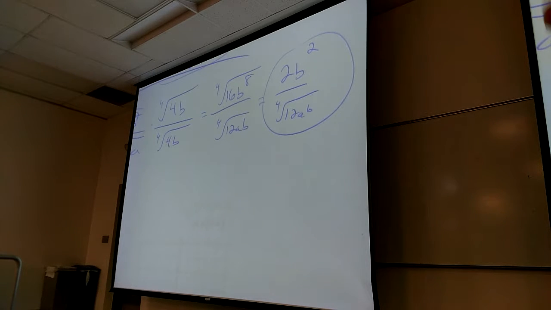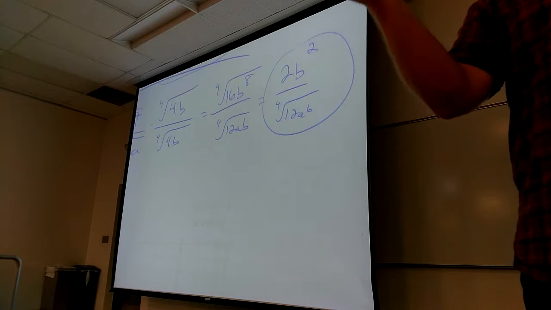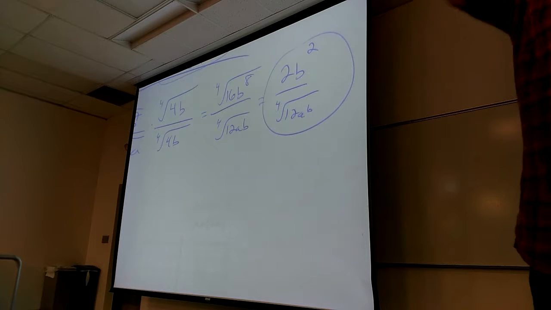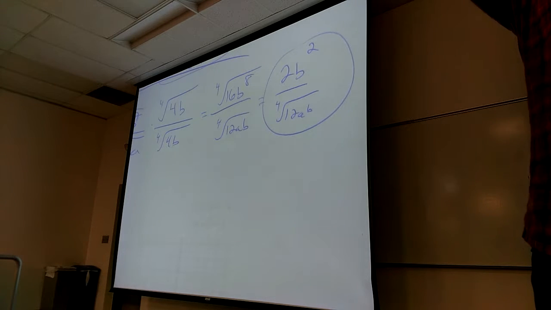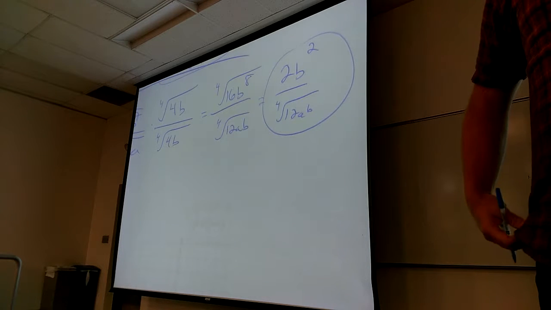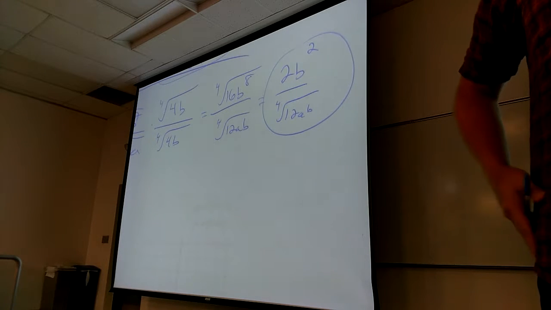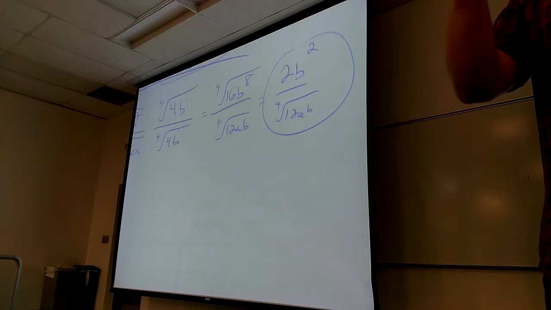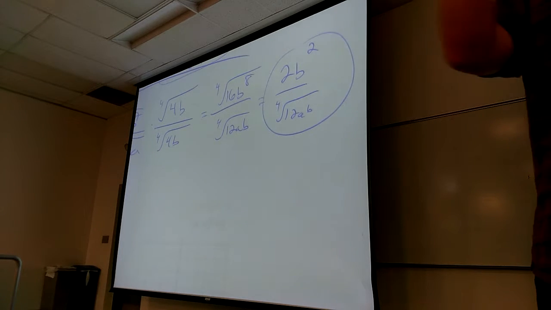Normally we rationalize denominators because radicals are gross already. They're even worse if they're on the bottom. But there are situations in later math when I want to rationalize the numerator. It's the same idea. How do you guys feel about that? It's not a horribly evil idea. It's beautiful if you just remember, complete the root. What does the root need? So how many more do I have to give it?